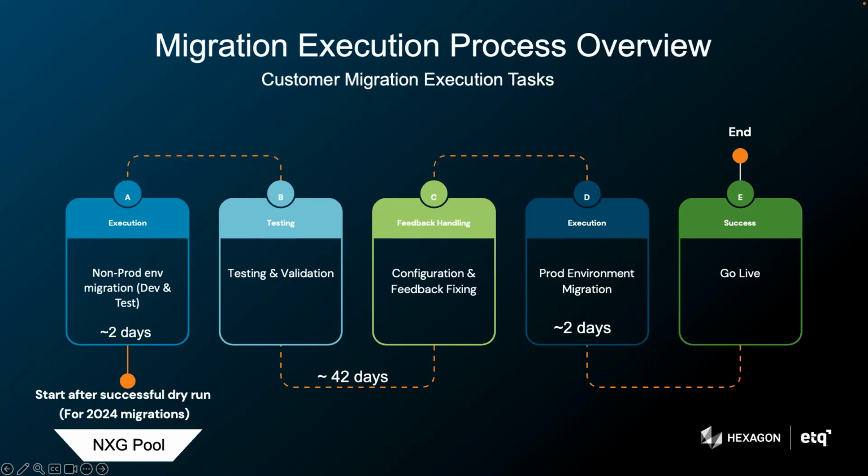Remember, we schedule that based on what was agreed with the customer. Like if you requested Q3 or Q4 or any specific month this year, then we consider that in our scheduling. We start with the non-production migration for dev and test environments, if, for example, you have 2 environments, and that is done in 1 to 2 days max. And then we notify you to test and verify. If you run into any issue, you can open a support case to work with the dedicated team who will address that for you. You have 6 weeks for testing and validating the non-production environments.